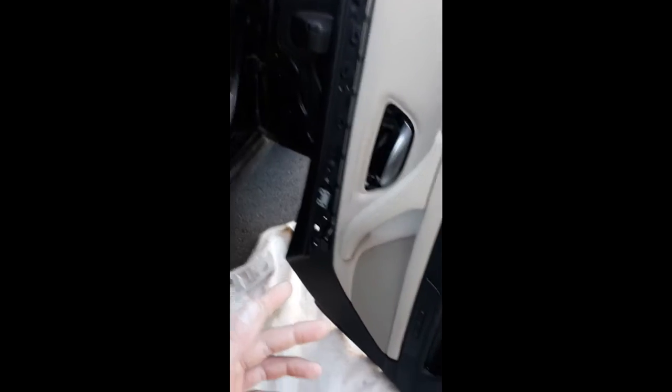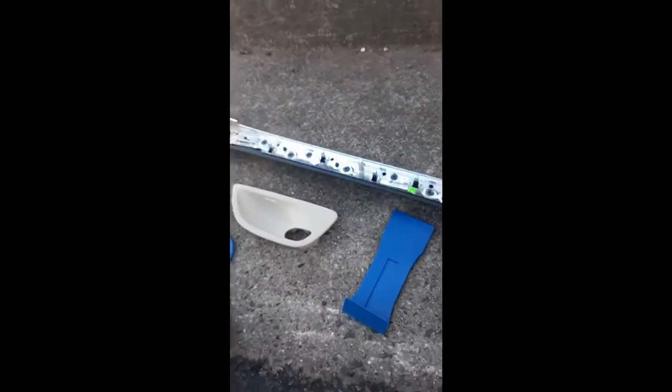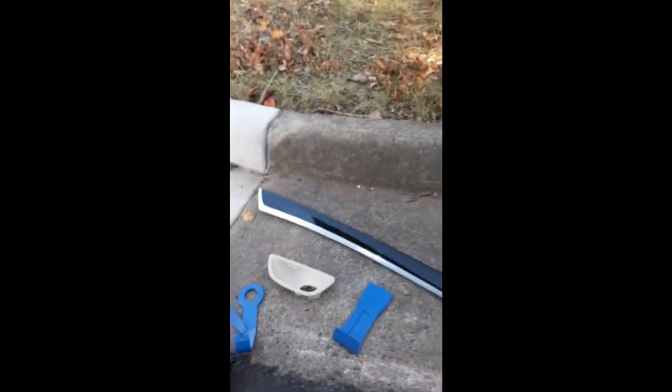So you just pull this off by hand. Gives you access to this screw. You can check out one of my other videos if it's giving you trouble, but you literally start here and you work this piece of trim off. And then you take your door handle off.